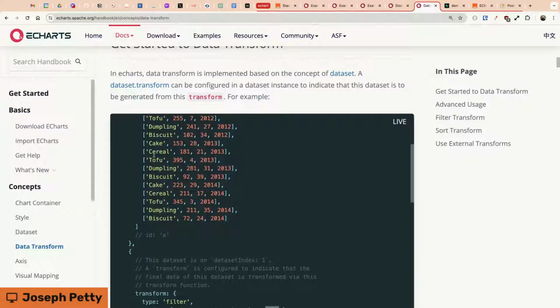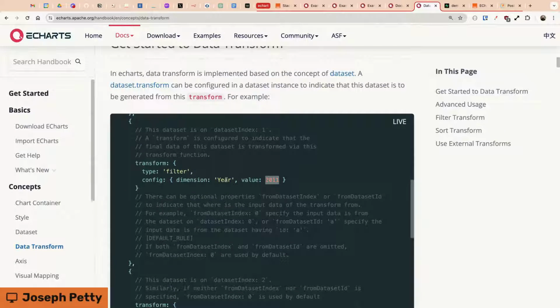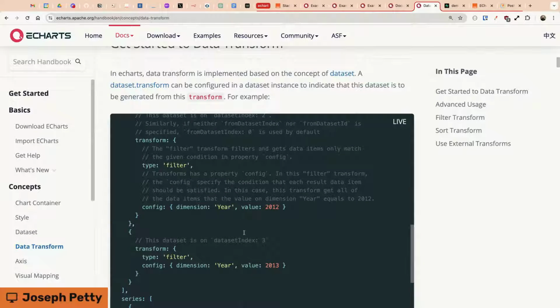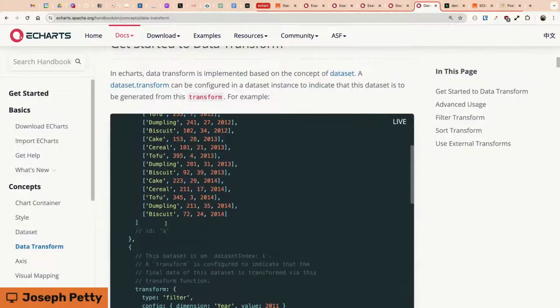You can say, here's my dataset, and now here's a transform, and I want to use this field, this value. Here's another one, and it's grabbing the next year, and then the next year. And so each one of these is a new dataset index. We're in this dataset, which is inside the options. And then here's some source data for this first object, which is dataset index 0.